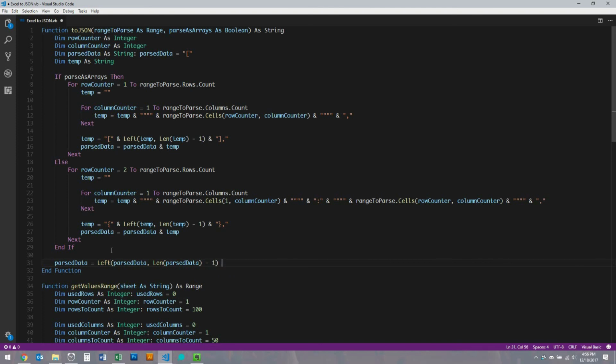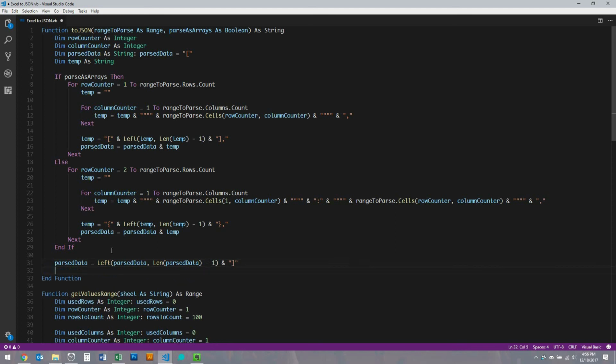And then we're going to tack on the closing bracket. And then we're going to return parsed data. So now we've written all the code that we need.